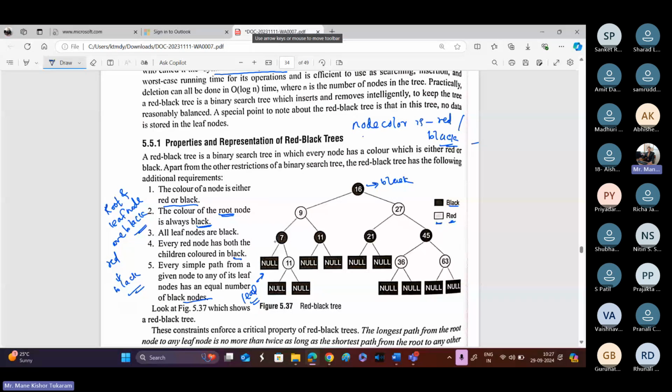So whatever the path from the root to a leaf node, it has an equal number of black nodes.